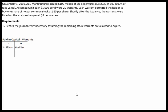So remember, we're the company here, so I've got the T account here on the screen showing us what the value is still sitting in the equity account for the warrant, the paid in capital warrant. Really, this entry is not even necessary, honestly, because if you think about what we're doing here, we're sitting in the equity section of the balance sheet with this $3 million that's paid in, and we're saying it's simply going to be moved to another paid in capital account related to the warrants.